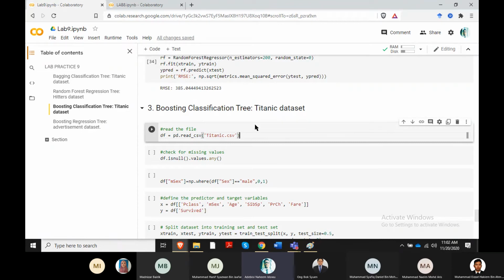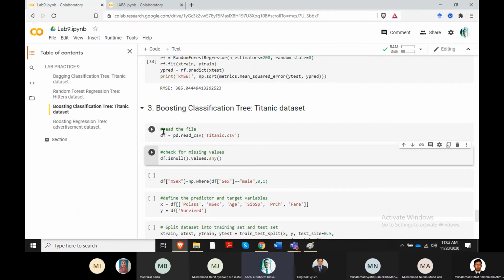There are so many boosting models, right? You can have AdaBoost, you have gradient boost. I think those are the popular ones, AdaBoost, gradient boost. Here we are going to use, I think, AdaBoost or gradient boost. I don't know. So well, let's read our data set.